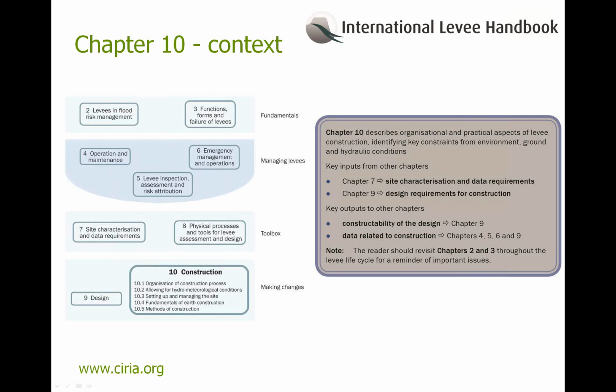Whilst Chapter 10 deals with construction, its target readership is primarily the levee owner or managers and the designers. The objective is to highlight construction issues that need to be considered in day-to-day operation and maintenance activities and as part of the design process. I would also like to note that the term constructor is used instead of contractor to avoid describing the construction stages only in the context of a traditional contract. Although contractor is more commonly used, constructor can be used in every situation. In a similar fashion, designer is used instead of engineer.